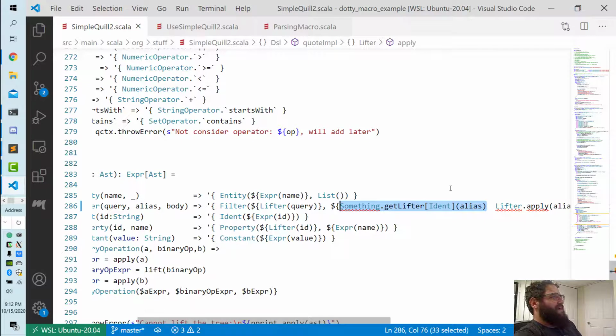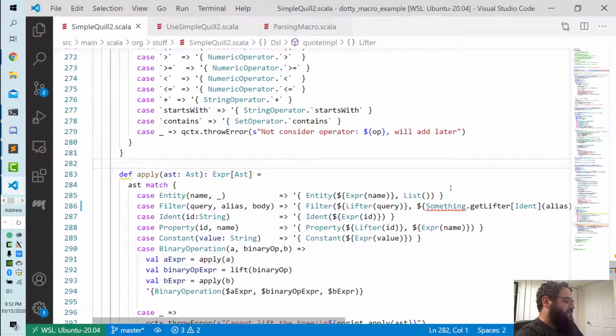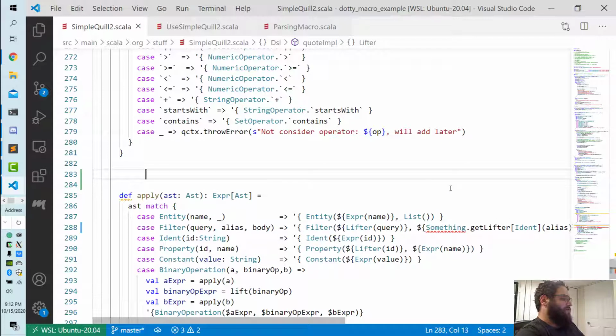The fundamental problem is that we need some kind of conversion between a type, say ident, and a lifter that lifts idents. We want an instance that lifts idents, and some mechanism to do this.